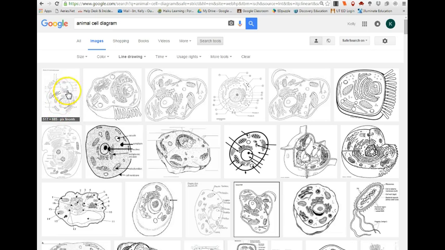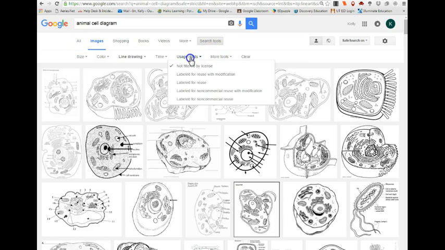That way I only see the outlines of the drawing so they could color and label. So this was a useful tool for me in a lot of my biology classes as well as chemistry, especially to make my PowerPoint slides a little more decorative and a little more friendly to look at instead of just having a bunch of words on it.